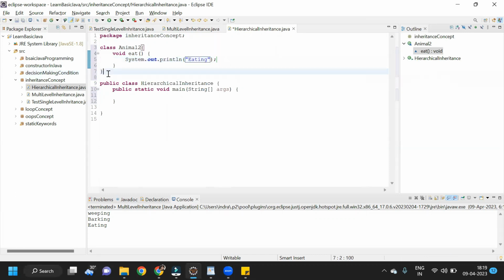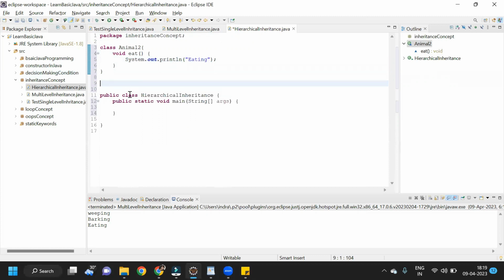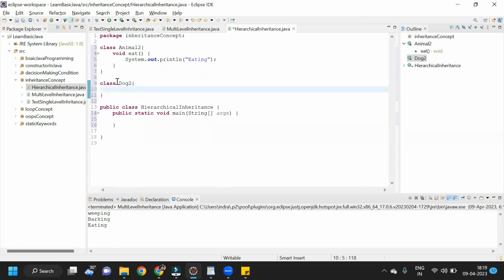Now I will create one more class, that is dog. Dog 2 I will create. So this is a second class. This is a child class, right? This is a parent and this is a child.